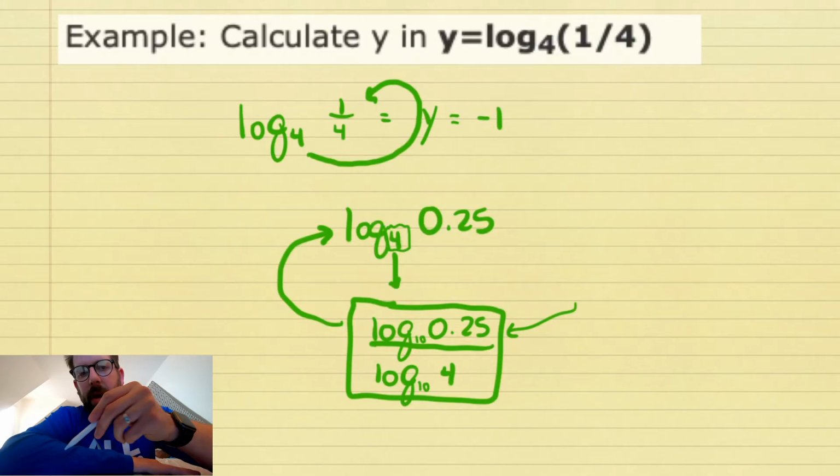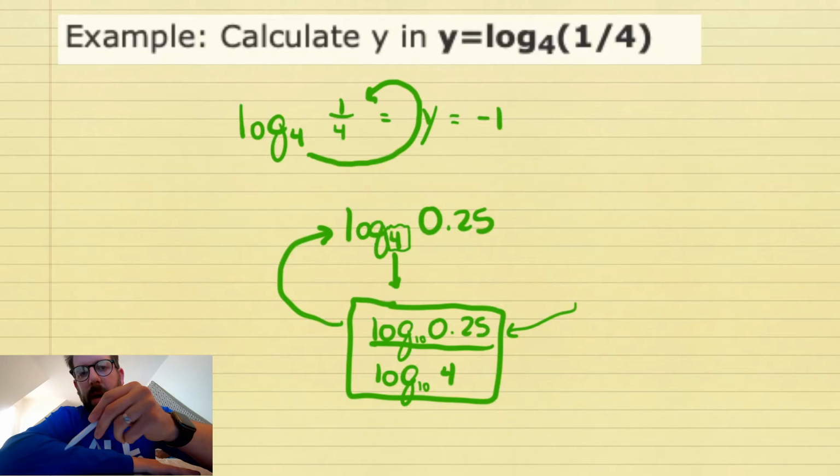If you're really bad at one, you could change to the other and type it in a calculator, or vice versa. Maybe you don't want to type in a calculator, you want to do it by hand, like I did, to figure out the negative 1 before we started. But again, on this problem, the answer is negative 1. That's the power that I would put on the base 4 that would make it 1/4. But let's go on to the next one.